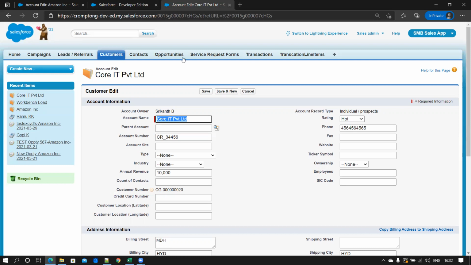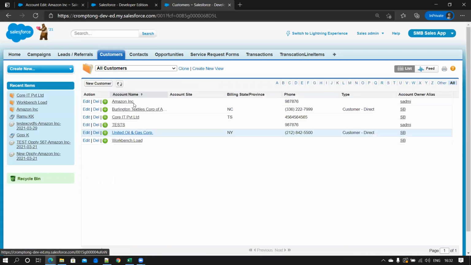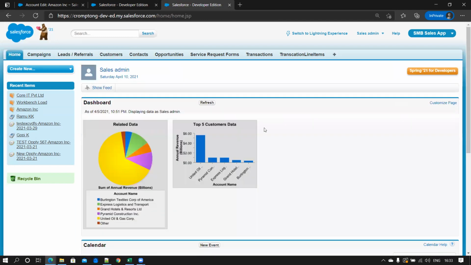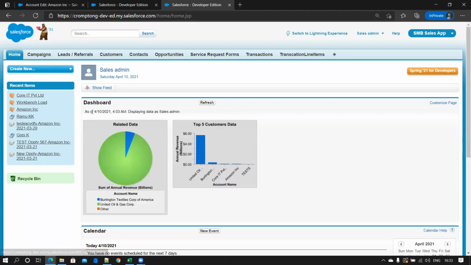What kind of data am I viewing? When I click on the customers, now here I can view only a few customers, right? Not only that, click on this home, refresh this. So you're viewing this data as a Salesforce admin, it is refreshing. Just wait. This is the data which we are viewing on the 5th date. See, 410. Now this kind of data it is displaying. That means this dashboard is dynamic.